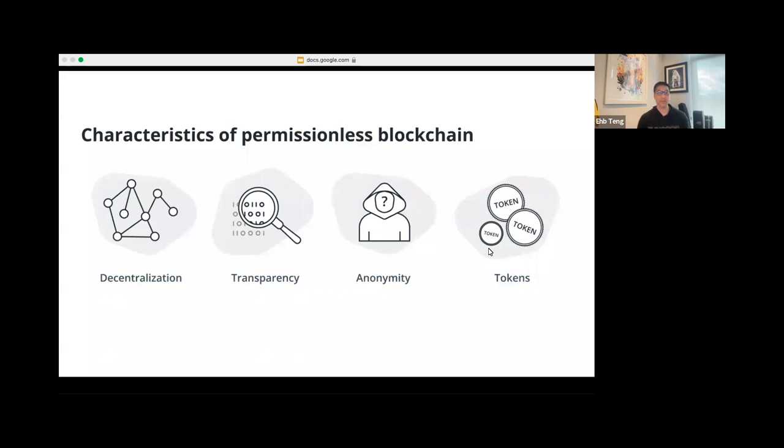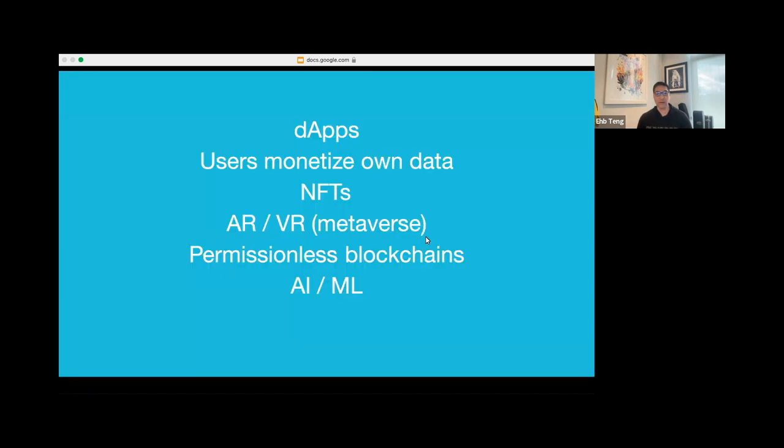And that means it's decentralized and transparent. There's a digital ledger. I'm going to get into all that in a bit. Generally it's anonymous; you're just sharing your wallet addresses, not your personal info. And the blockchains run on token currencies, which we'll get to in a little bit, too. Also, a huge aspect of Web3 that's going to be really important is AI and machine learning.